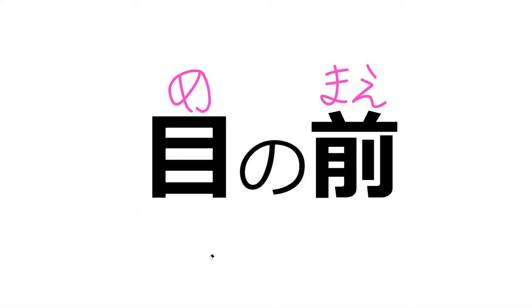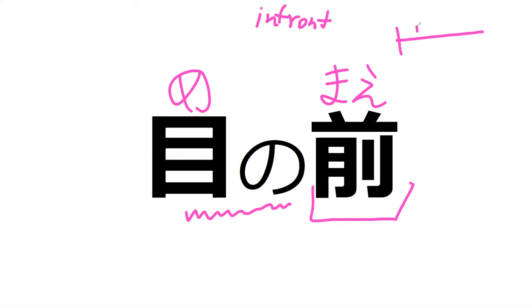Mae is before, after, time periods. True. If mae has some kind of time thing going on, it means before. But specifically, mae means in front of. But it's confusing because in English, we do time this way, but in Japanese, their in front of timeline is the opposite. So going in front brings you into the before area, which is very confusing. It's just a different way to think about how to make a timeline. But yeah, it means in front.